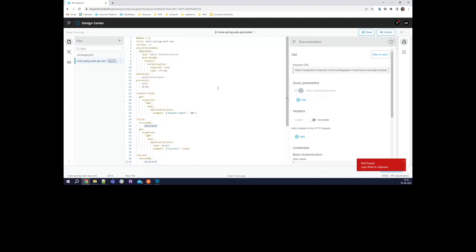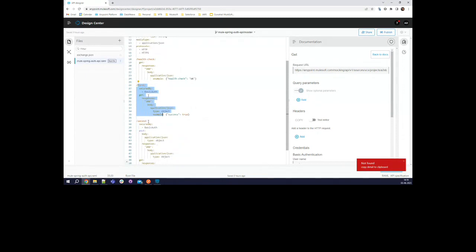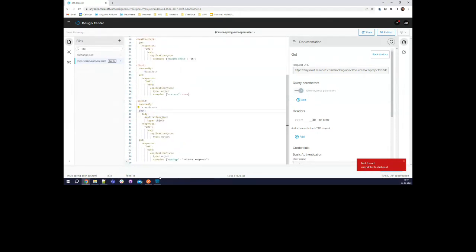For this demo, I just created one simple RAML which has a security scheme of basic authentication, and then we have various endpoints. One is a health check, another resource is first, which has a GET method, and then second, which has a POST method and a GET method.